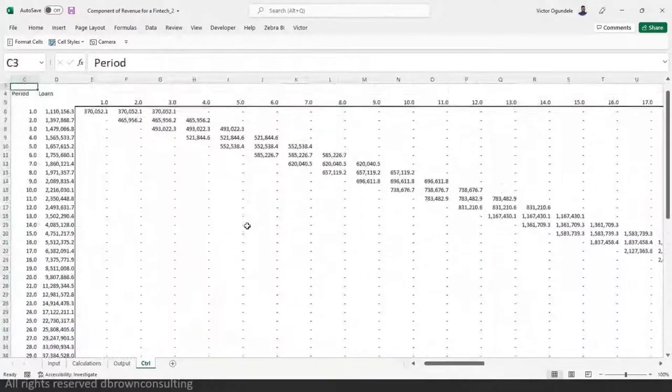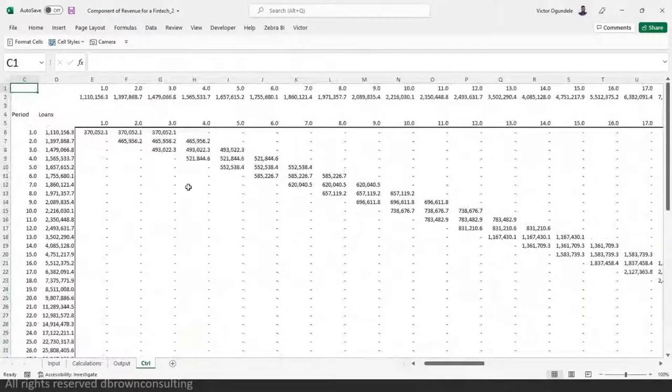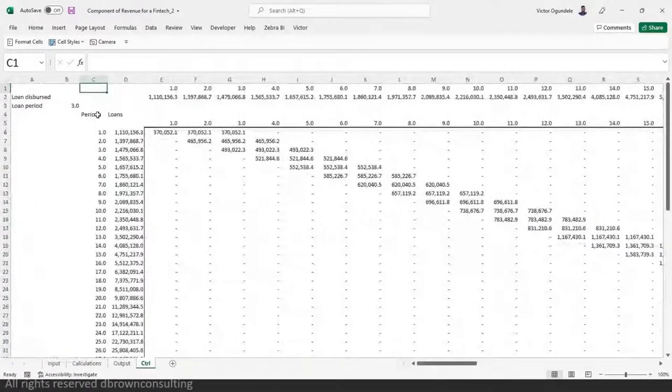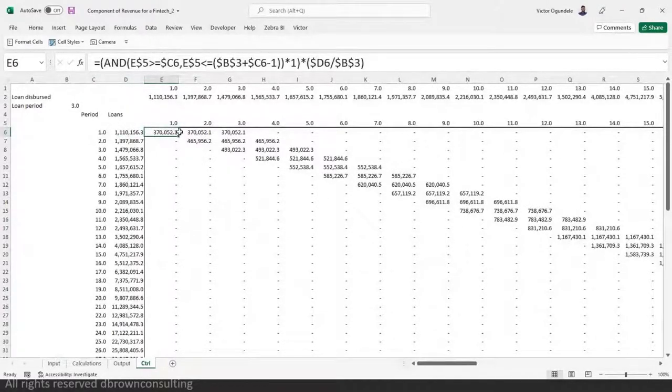This will give us the true picture on how the loan will be repaid over the period. So say 1.1, this person will pay this percent in this period, this percent in this period, this percent in this period. In case the company wants to include some percent, that if you take a loan, maybe in the first month you pay 45% of it, in the following period you also pay a percent, in another period you also pay a percent, you can factor that in as well. But we are not going that route. In case you want that, you can reach out to us.